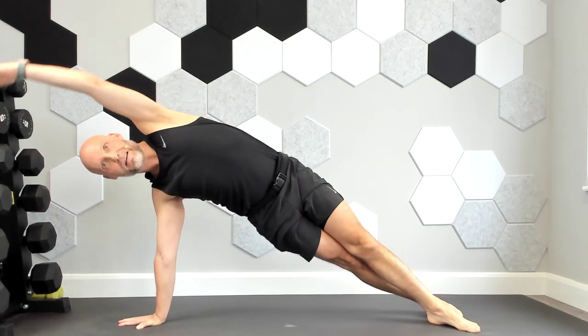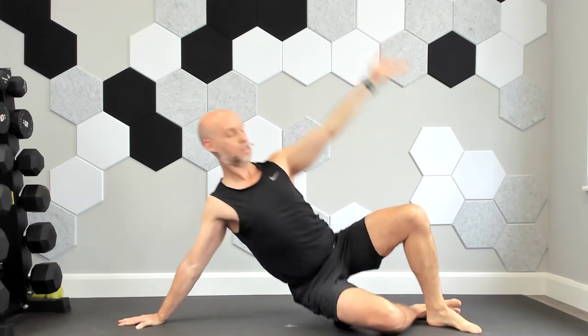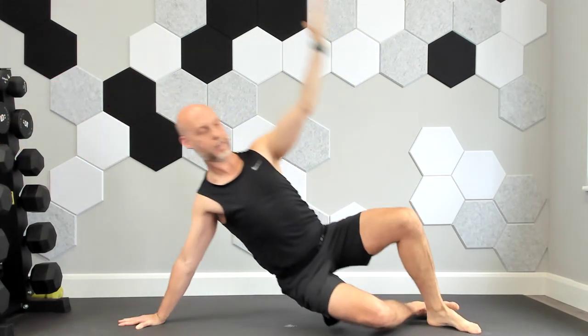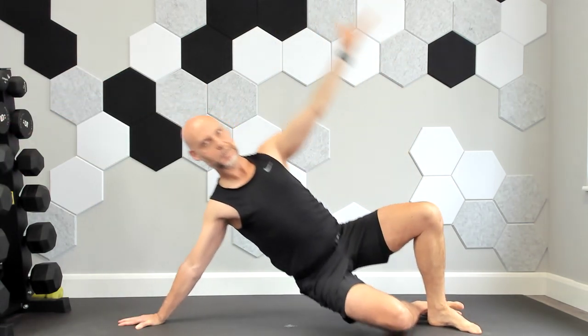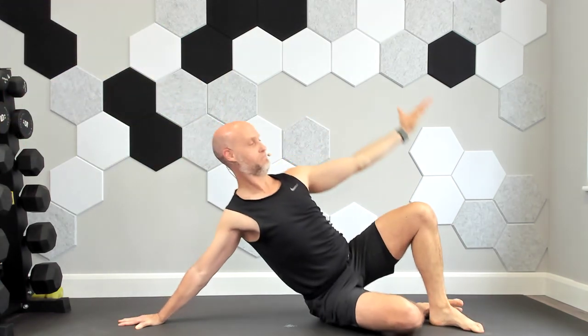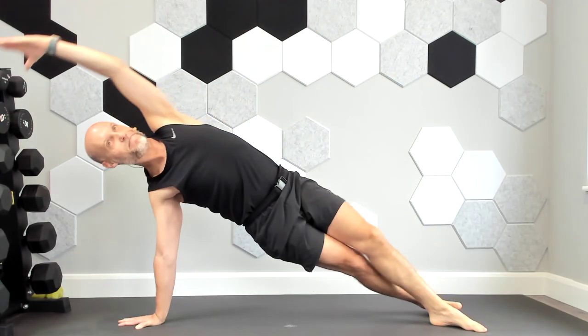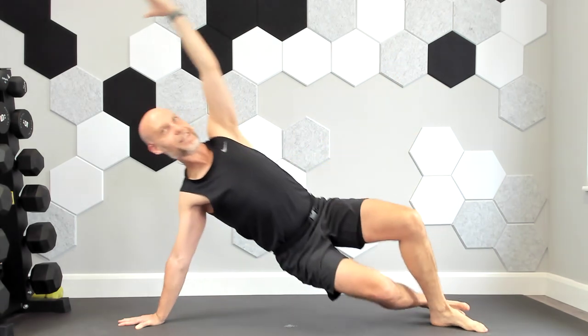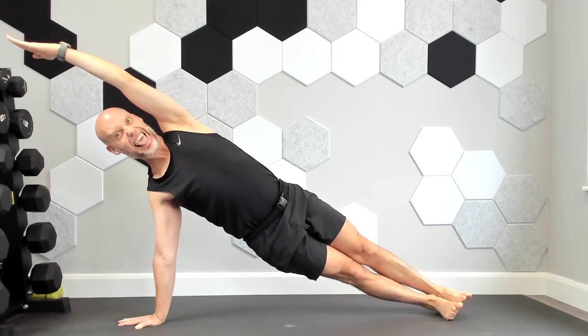So I'm going to inhale, prepare to be lifting. As we exhale, lift up. And then lift your hips. And then come down. Let's go again. Hold it. Can you put that top foot on the bottom foot? Hold it there. Then come down. Swivel. Hello.